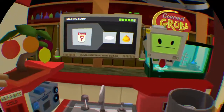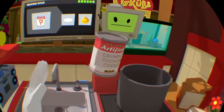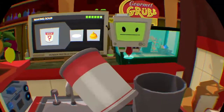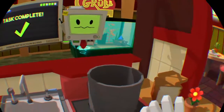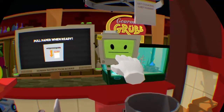Okay. Mystery soup. This is the crumpet cookie and cookie soup. Where's everything else? Just like Mombot used to make. You don't have a mother, okay?